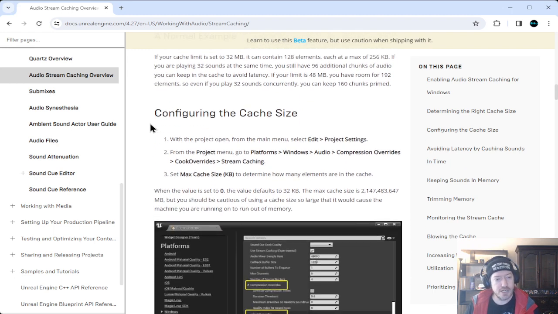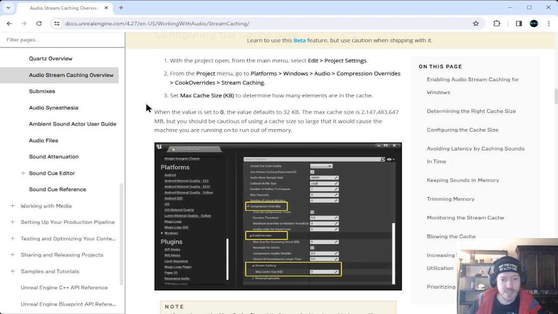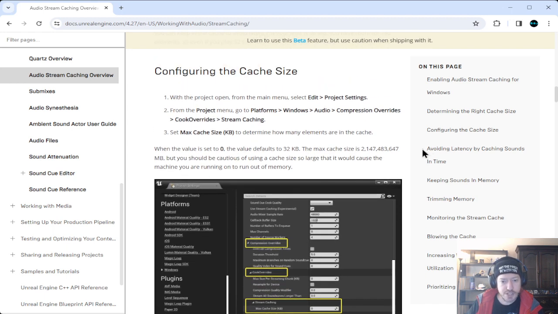Obviously, the more cache you can provide, the better. But at the same time, it is dependent on the hardware as well.